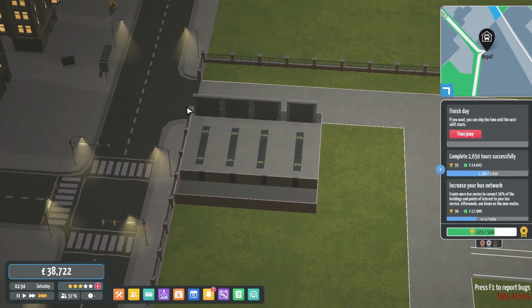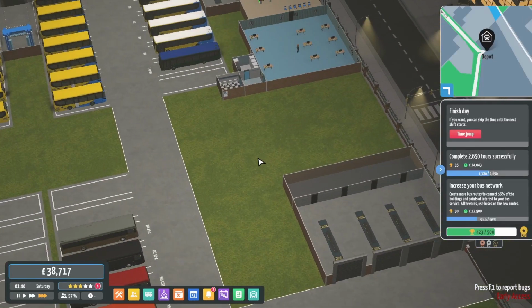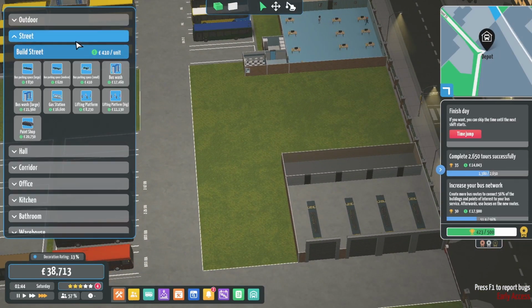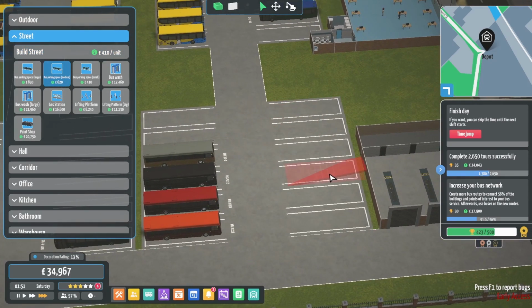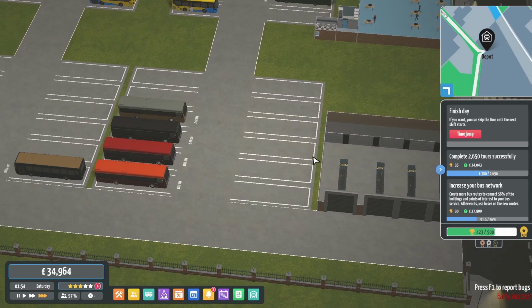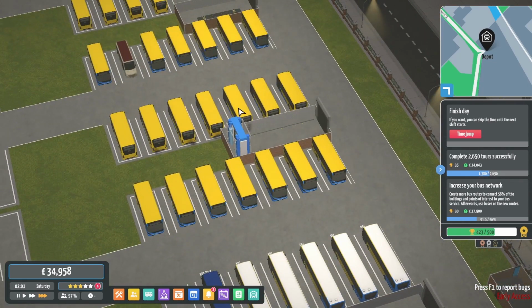Because then we can have a little gap between the fence and stuff. But that's going to be our little repair bay. I think we might even be able to squeeze in more parking as well. I can. Amazing stuff. Really maximizing our space we are.